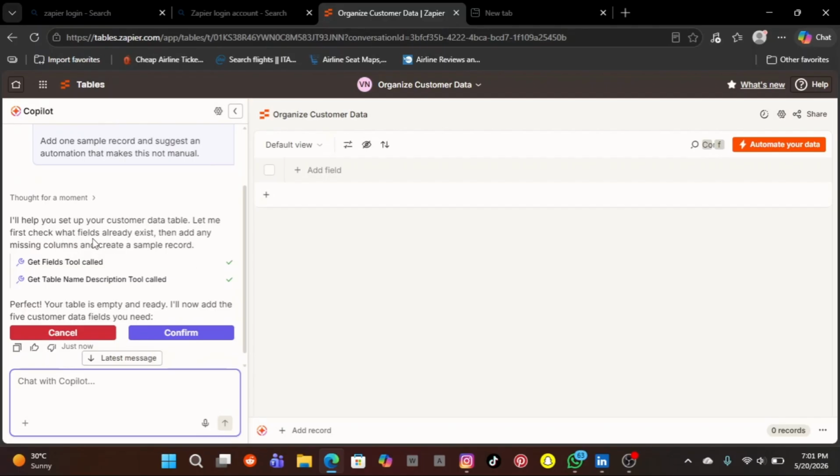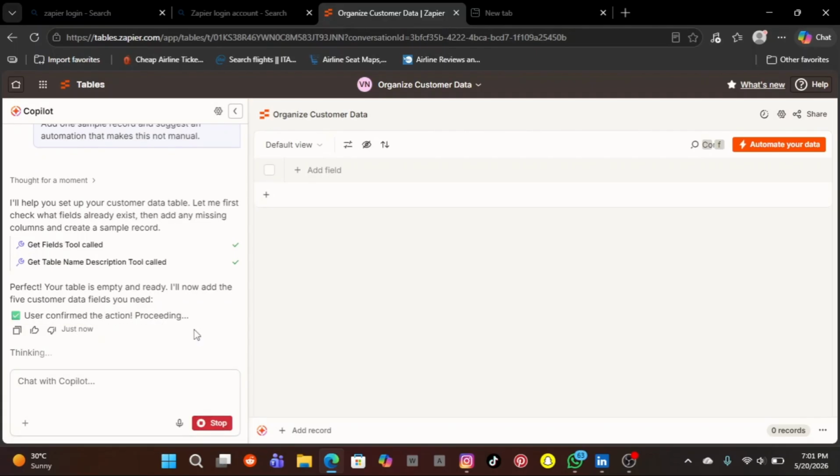Let it first check what fields already exist with what they have, then add any missing columns. Just like I tell you, AI can just be saying, so you keep telling, okay, I want you to do this. So let's confirm what has been done here.